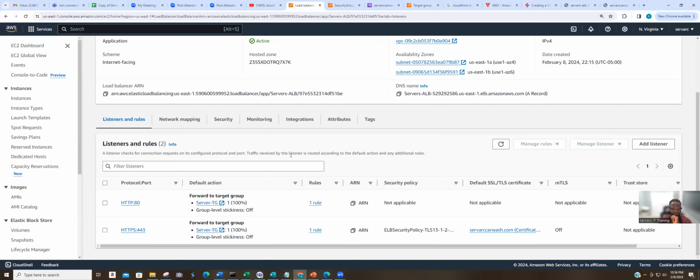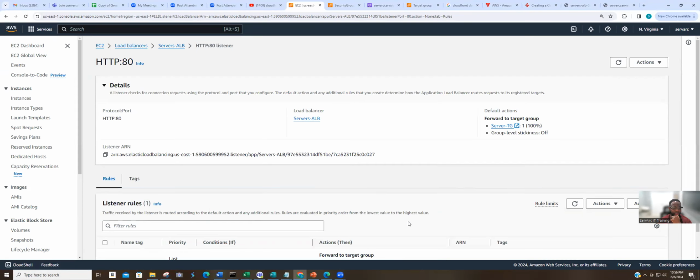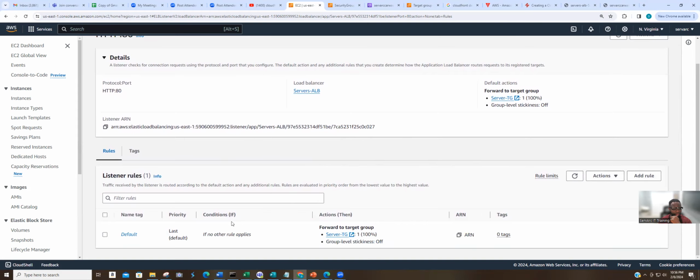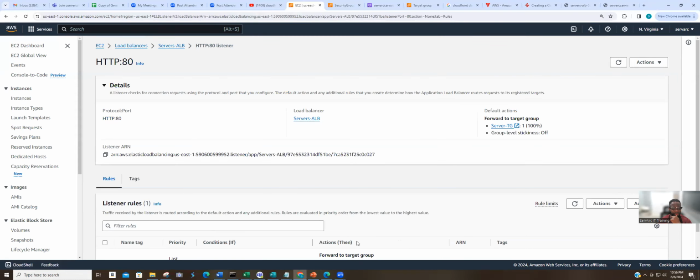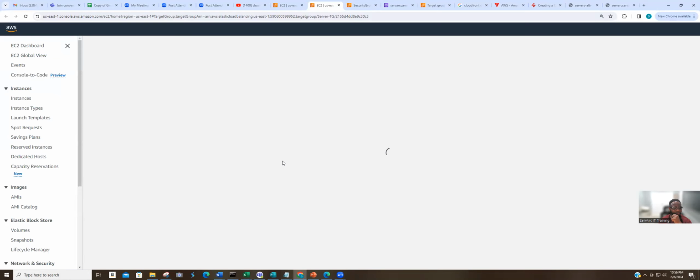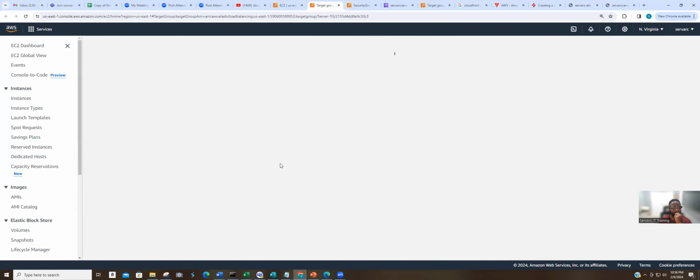All right, so if I go over here, what I want to do is edit this rule. I'm going to click on this forward to targets rule.